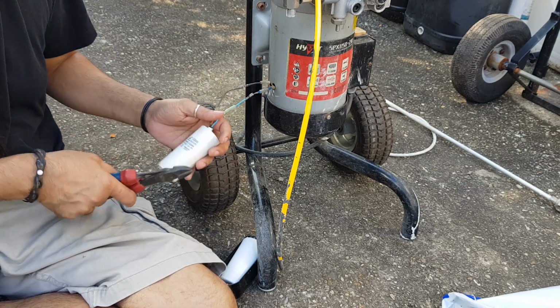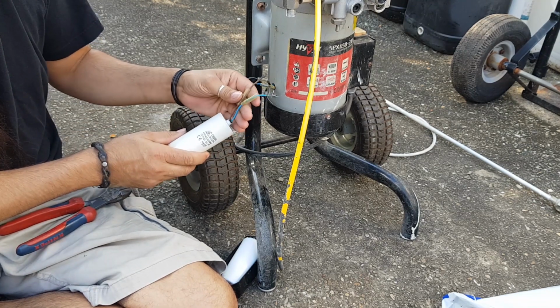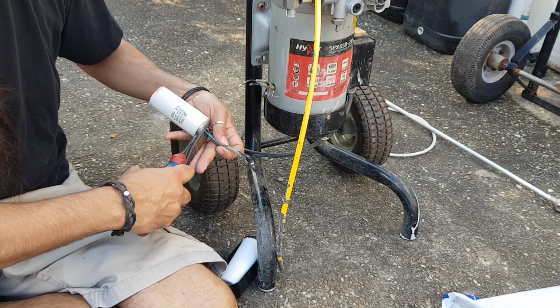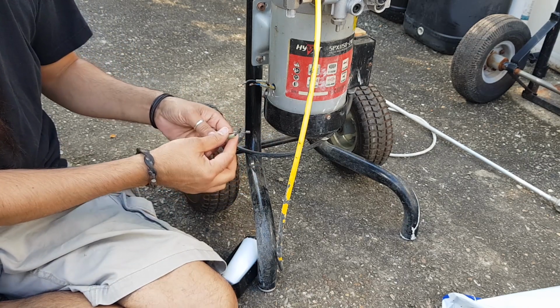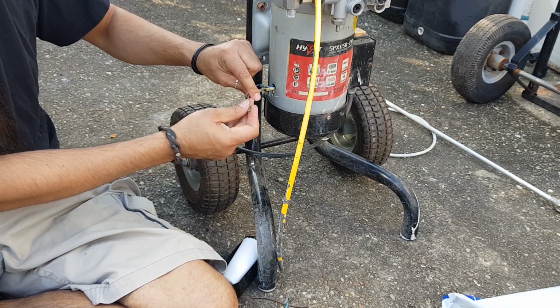I've got my side cutters here anyway. Let's see if we can unplug this. Okay. All right, so let's just cut this end off. Just for now, I'm just going to put these bits back on here.